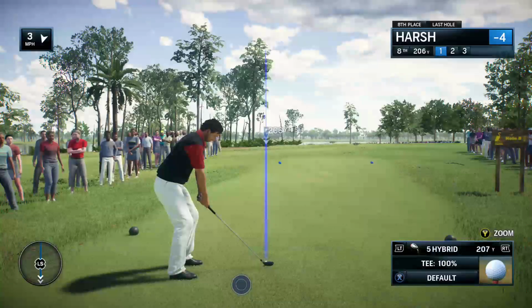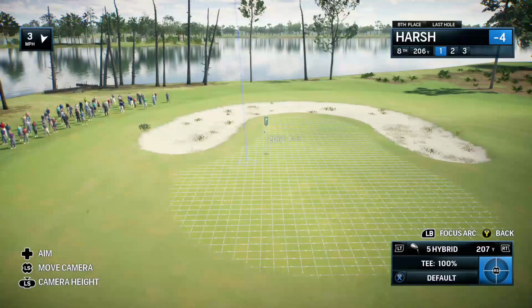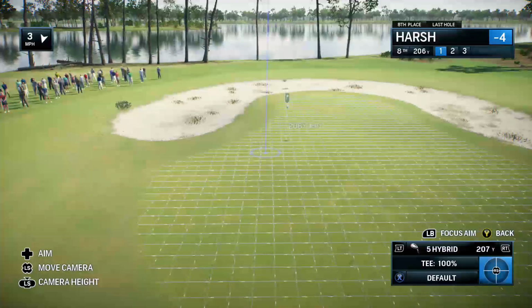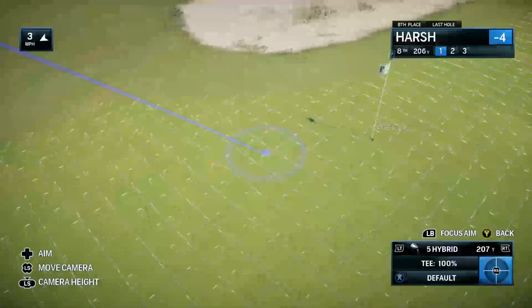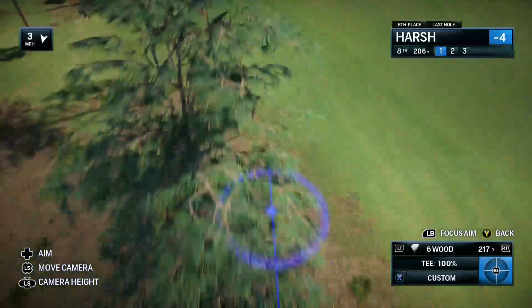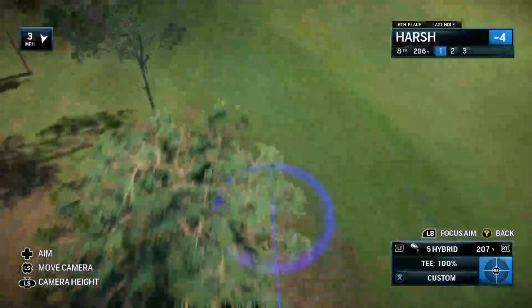8th hole here at the Wetlands, par 3, 203 yards. You like this hole, Frank? I do, actually, but you have to have a little look at your yardage book because that front bunker will make this hole look a little shorter to the eye than what it actually plays. Green gets a little narrow as it gets deeper, but flat and, well, I wouldn't say easy. 3 here, not too bad.